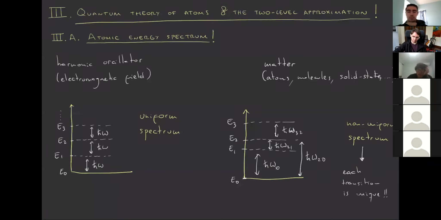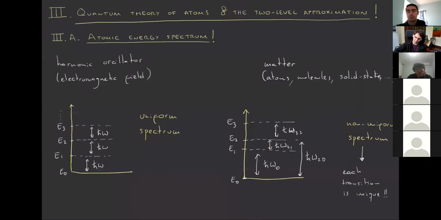This means that when I tell you, please do something with this transition between only two energy levels, 1 and 0, you can really target it. And we will see exactly how to target it, how we can work only with this transition and forget about anything else. Anything else has a different energy transition, a different frequency, and therefore we can take care of only one specific one of them. This is what we will study in this chapter and in the following chapter when we study light-matter interactions.